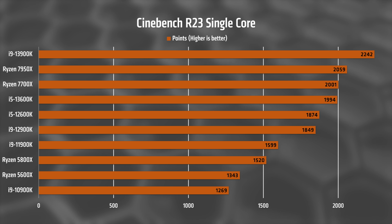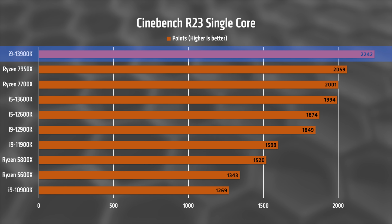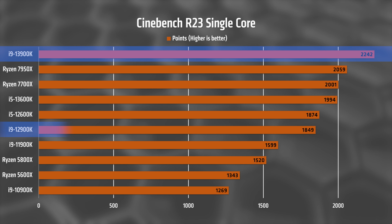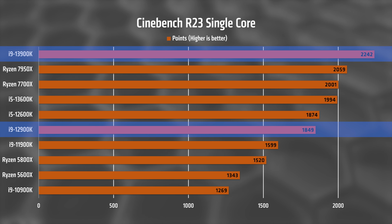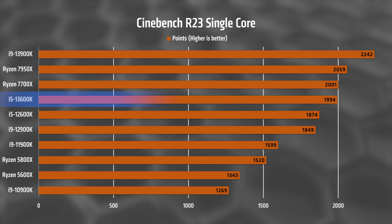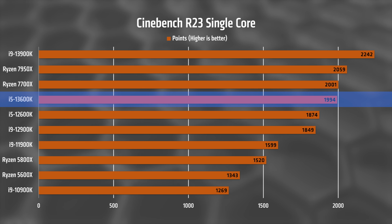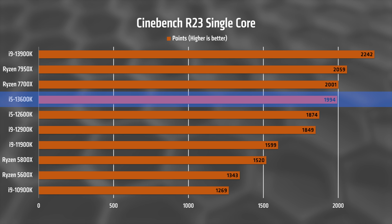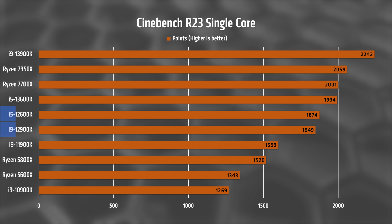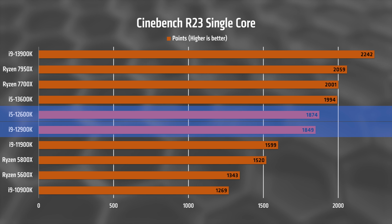The Cinebench single-threaded scores, mate, firmly place the 3900K at the top with a 9% lead over the 7950X, as well as giving a typical gen over gen gain of 21% over the 12900K. The i5, on the other hand, is still decent at 1994, but nowhere near the 3900K, and nowhere near the parity that we saw between the i5 and the i9 at single-threaded performance when 12th gen launched last year. They were both pretty much the same at single-threaded workloads.